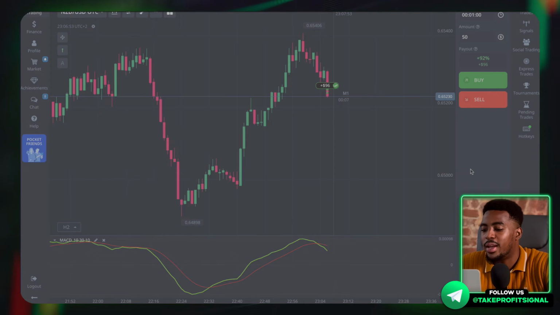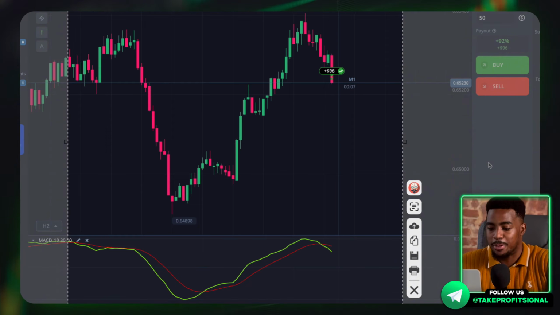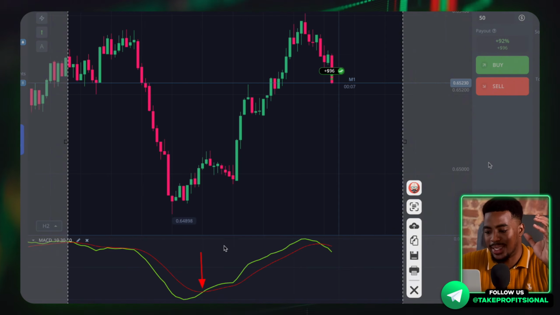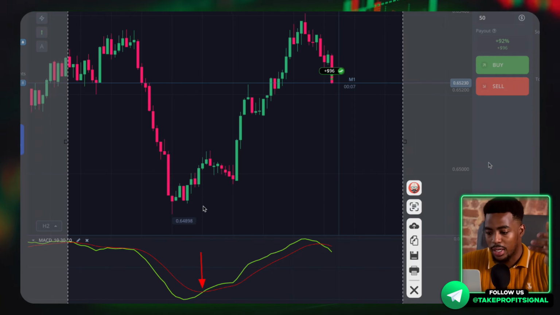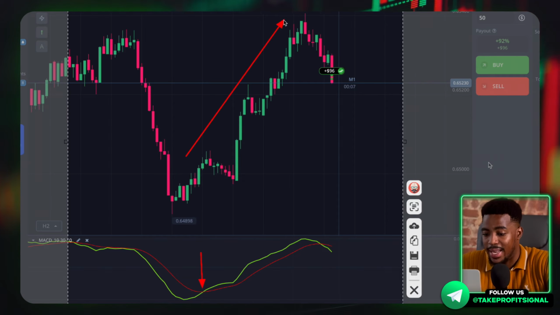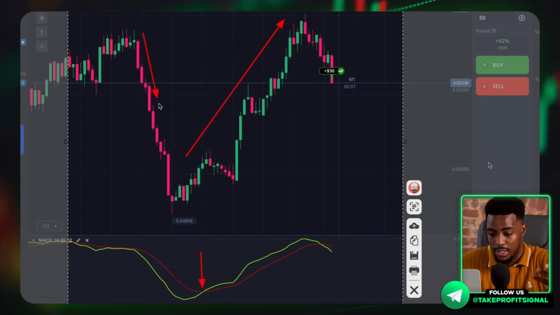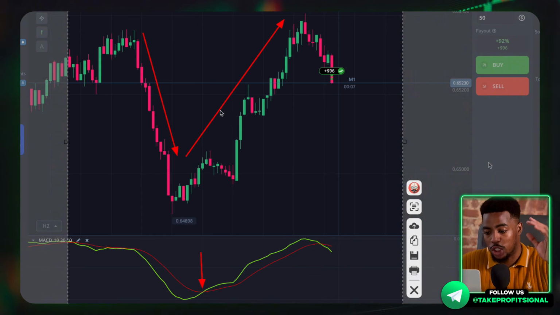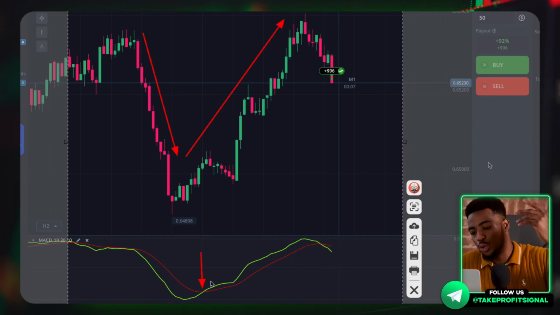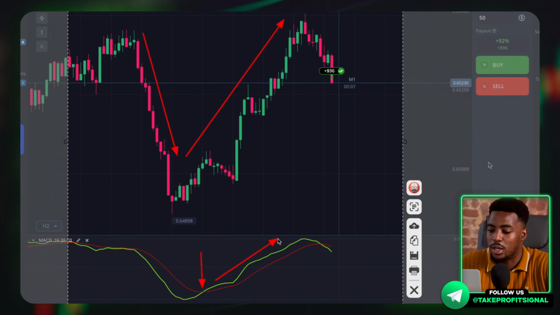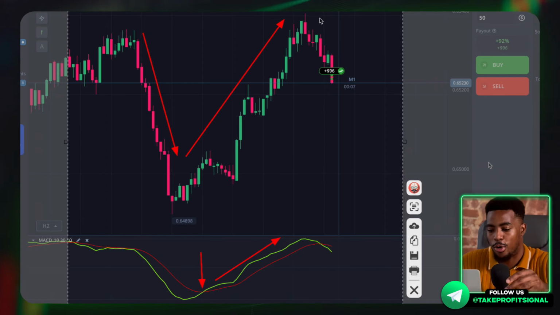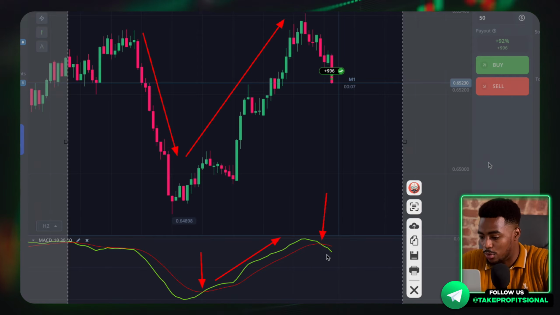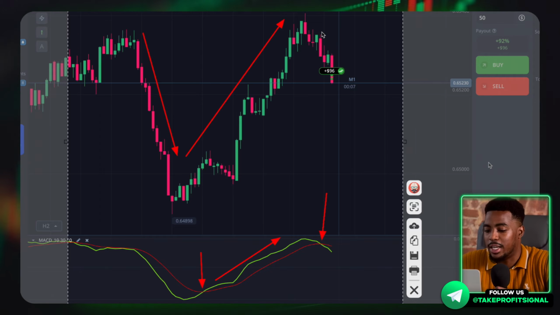Let me show you everything clearly once again. When our lines cross from below, it indicates that an upward trend will soon begin, and it indeed occurs. Previously, we had a downward movement, the lines crossed, and now the chart is moving upwards. You can also notice that the lines are gradually moving upwards as well. Currently, we are experiencing a crossover at the upper part of the indicator.